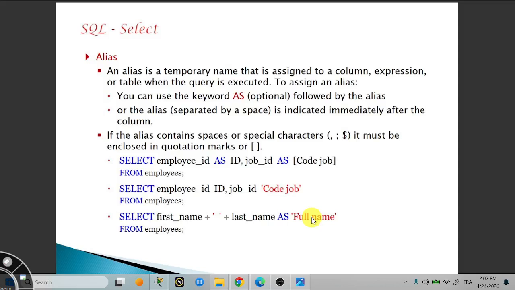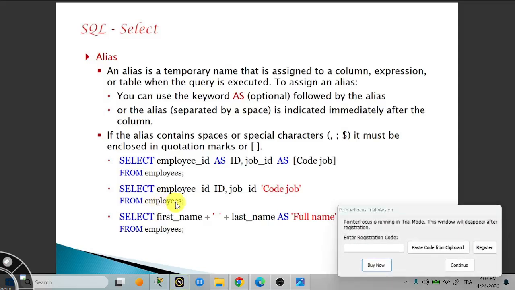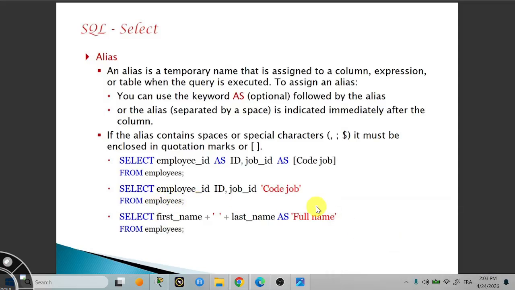Okay, this is the main difference. So you have several choices to assign an alias to either a column or an expression, to columns or to tables, as we will see. Here you can say from employees E, for example, space E, or employees AS E. So E is an alias, for example.